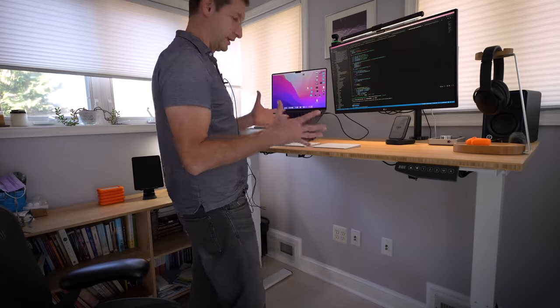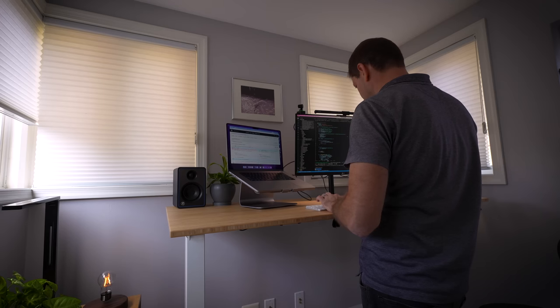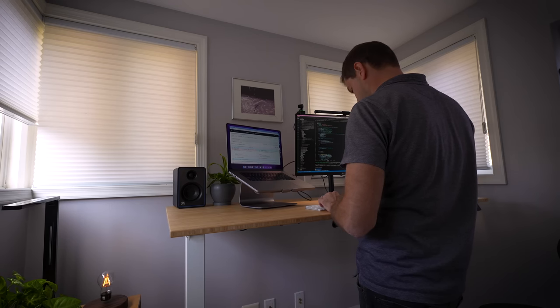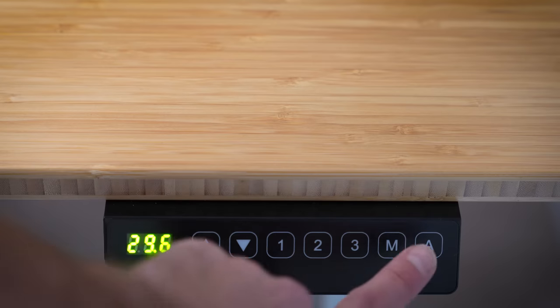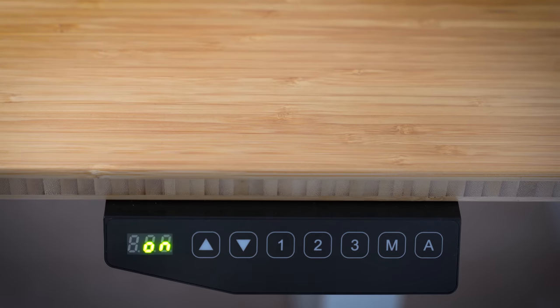This desk is a sit-stand desk, and it's fully automatic. I can push a button, it goes up to a pre-programmed level. Now, I can stand up and do my work like this. I think it's very healthy to be able to stand up throughout the day. As a developer, we sometimes get so focused and tied into sitting in front of our computers that we forget to stand. And this comes with a nice little feature. It's got this A button, it reminds you when you need to get up.